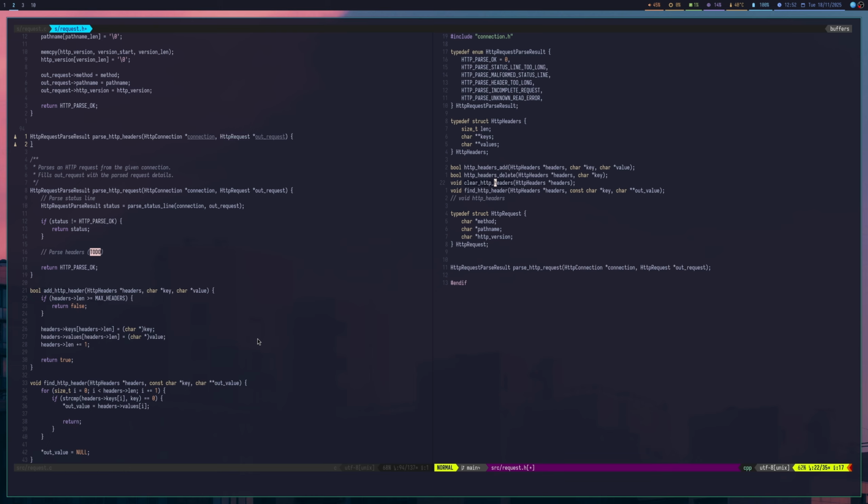So delete, and then there's clear. And find. And there's iterator, which will not take a function pointer, but instead it will take an index.